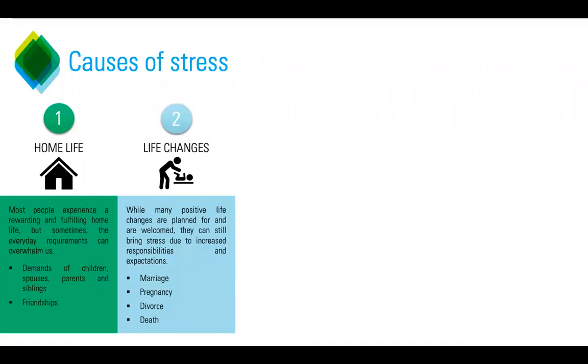Changes in your life circumstances is another key reason for stress. And this is sometimes where we see some of the eustress, or euphoric stress, so the good things that happen. We might think that marriage and pregnancy are good things that might happen in our life, but that doesn't mean they don't come with some form of stress, because our responsibilities might change. We might have thought, I've usually been on my own, or it's just been me and my partner, and now we're going to have a child come along, or we're going to commit on a more serious basis, your responsibilities are going to change. So you might have some stress that comes with that. It might be planning the wedding or prepping, things like that.